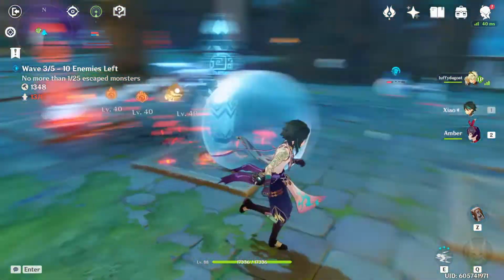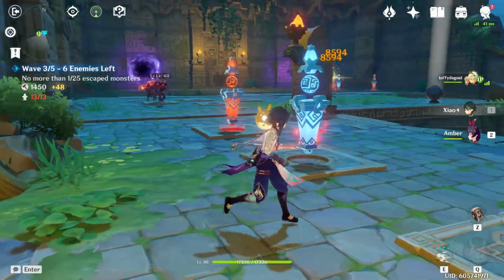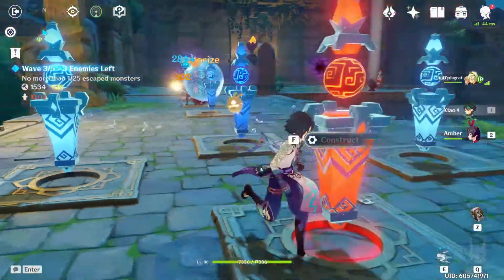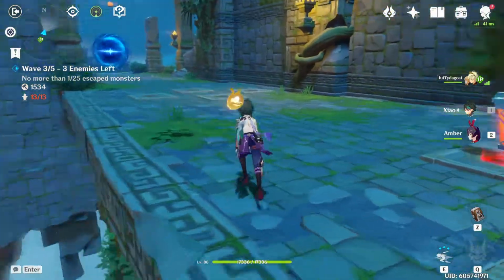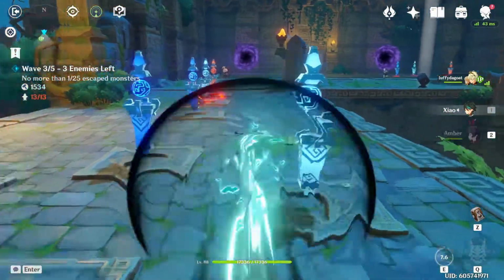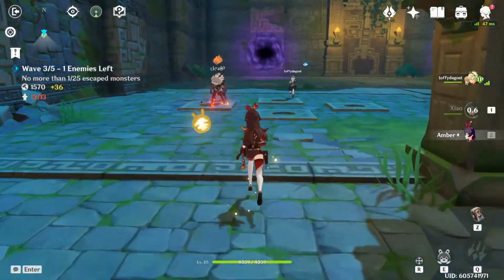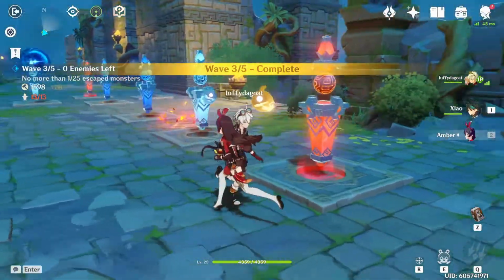Right there, you just saw some melt damage on those Hilichurls. It did over 3k damage. And you'll see it does even more to ice enemies, because obviously the melt on them is ridiculous. So yeah, we were just watching it go, and this is just one of the things you can do. It's not something you have to stick to.